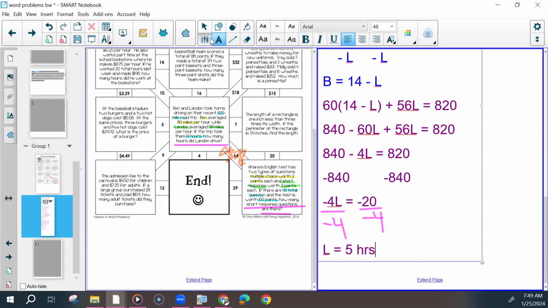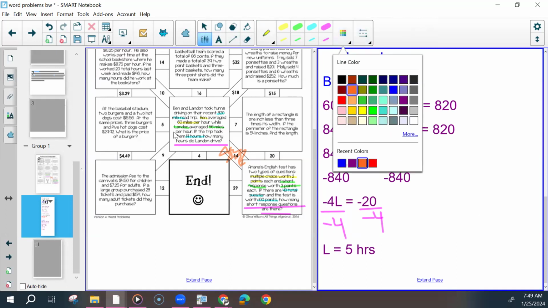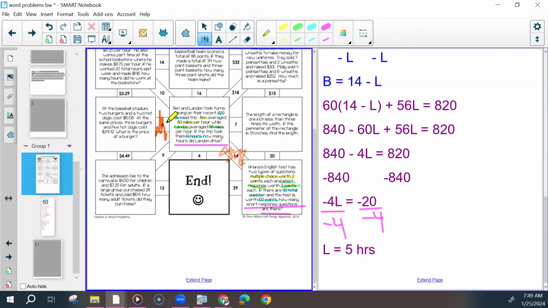Then, if we kept going, just to show you where you're going, this one is going here. This one has to go down to 449, and this one has to go, it can't go back up. So it would go to 12, and that would be the end. Done. Yeah.